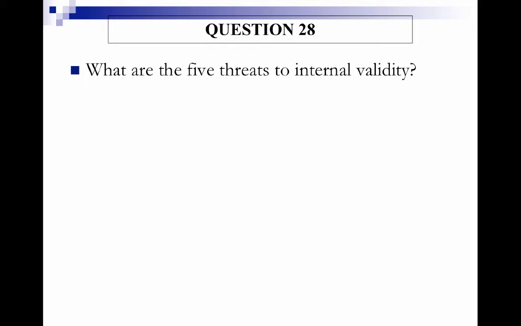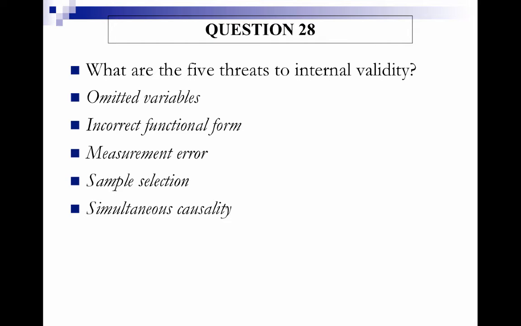So we again are focused a lot more on internal validity, and there are 5 main threats to internal validity that we've discussed. The first one is omitted variables bias. So if you are omitting an important variable from the regression, and that variable meets 2 criteria. So first, it's an important variable that is a strong predictor of the dependent variable. And secondly, it's an omitted variable that's strongly correlated with the independent variable or variables that are already included in the model. If it meets those 2 criteria, then the coefficients on the variables that are included in the model are going to be biased.